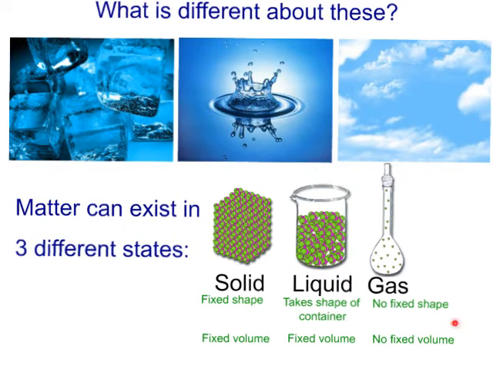Now, when any matter enters its gas phase, that is a little bit different. It has no fixed shape and no fixed volume. If we were to take this little stopper here and press it down and make the container a smaller volume, well, that gas would accommodate to fill that particular volume. So it does not have a fixed volume, and it certainly doesn't have a fixed shape. If we were to open this stopper, in other words, the gas would just go wherever. It's not confined to a particular shape. So those are the three states of matter.